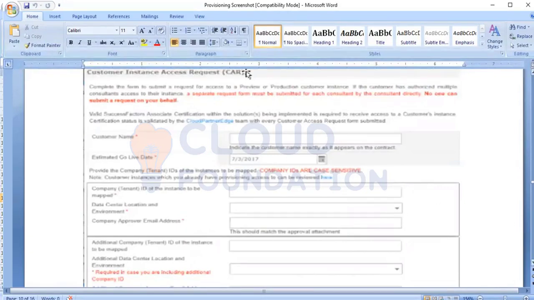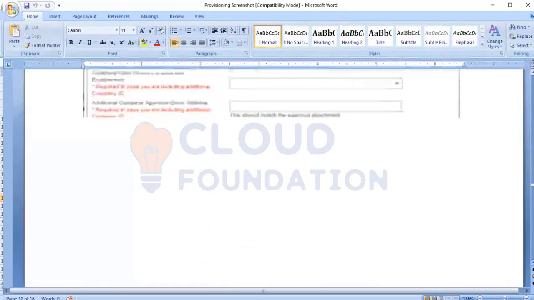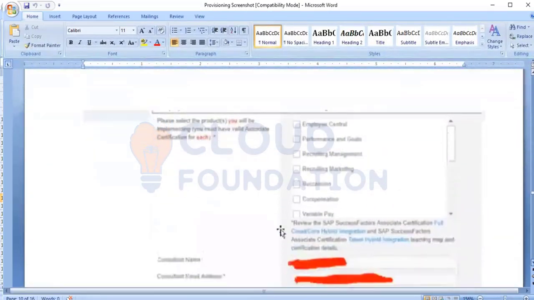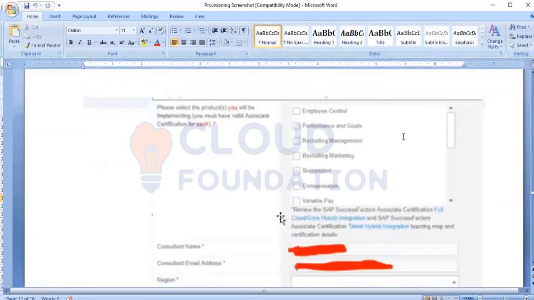After filling, when we scroll down, you find this option where we need to select the module in which you are certified. So you need to select that particular certification, the particular module.